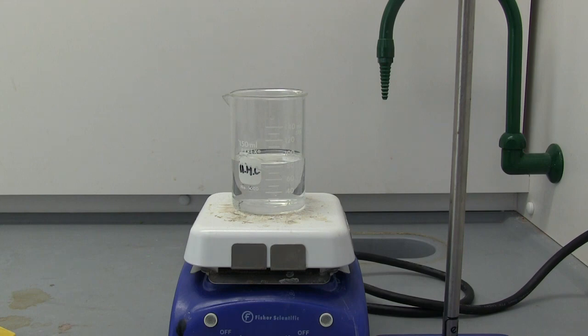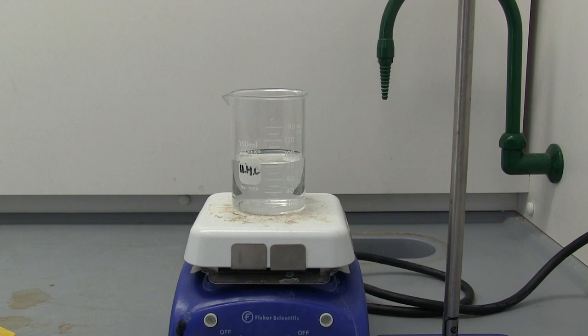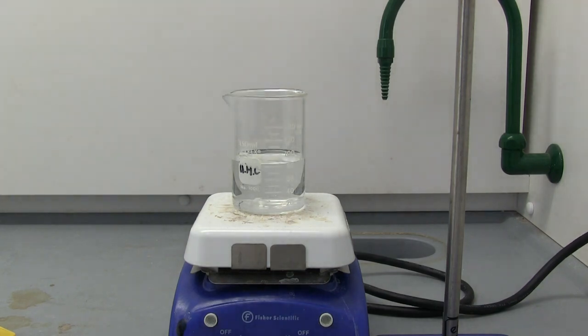First thing we're going to need to do is brew some tea. I got about 75 milliliters of distilled water. We're going to add a couple of boiling chips, not just a few. That's good. That will just help it boil a bit better.